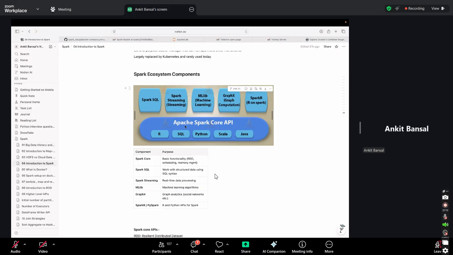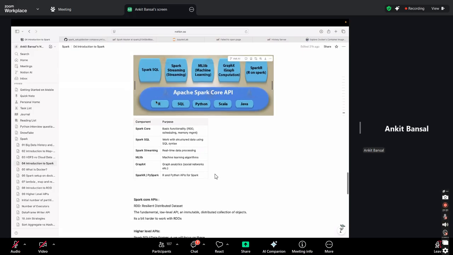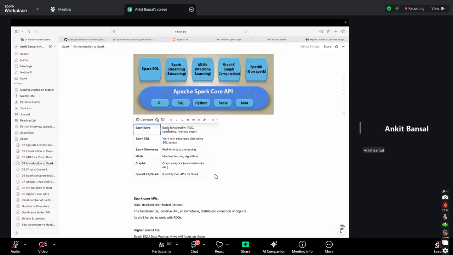We will understand what the core API is and what the higher level API is, but basically the higher level API is an encapsulation of the core API. It uses the core APIs internally, but it gives us better performance as well as being easier to work with, and that we will see later. Spark Core gives the basic functionality: RDD, scheduling, memory management. When I talk about Spark Core, we work with RDD. Today we will discuss what an RDD is and how I can do transformations using RDD.